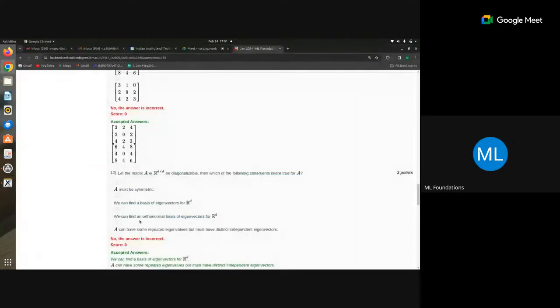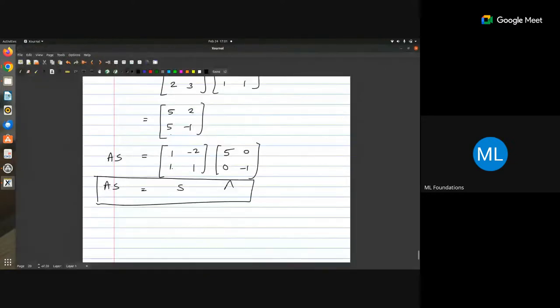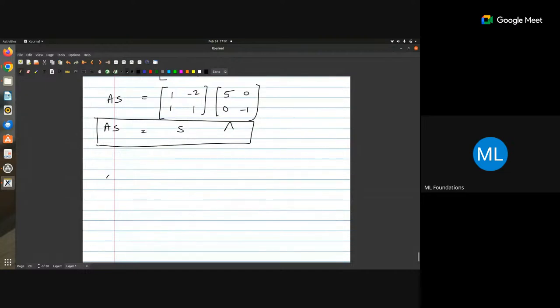So now, all of this we have seen. And one or two more properties I'll tell you. A is diagonalizable. We'll talk about diagonalization more in week 5, when we have complex eigenvectors. So A is diagonalizable if all its eigenvalues, that is lambdas, are distinct. What does that mean? It will have n linearly independent eigenvectors.